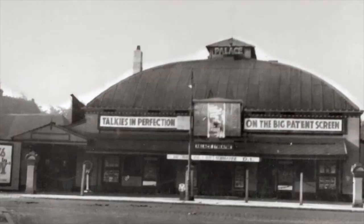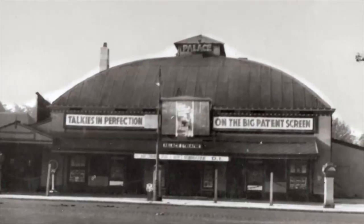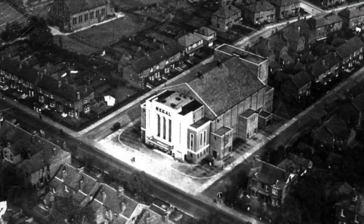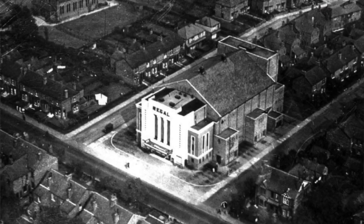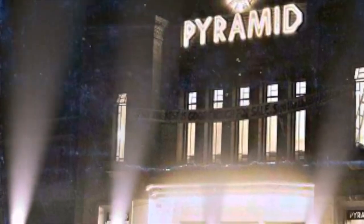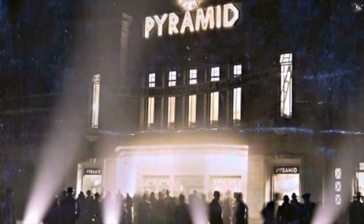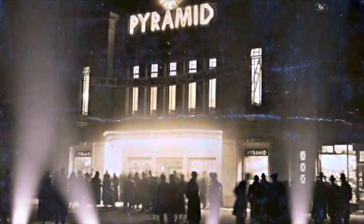Even before construction began, there was heavy opposition to this new cinema. The Palace, Savoy and Regal Cinemas joined ranks against this new competition. Eventually a local committee, which included the Vicar of St. Paul's, organized a huge demonstration of about 4,000 people at the Pyramid. The protest meeting, along with 19,000 signatures in favour of the new cinema, swayed the local magistrates. It opened to great fanfare in February 1934 with a stage show and its first film, My Lips Betray, starring Lillian Harvey and John Bowles.